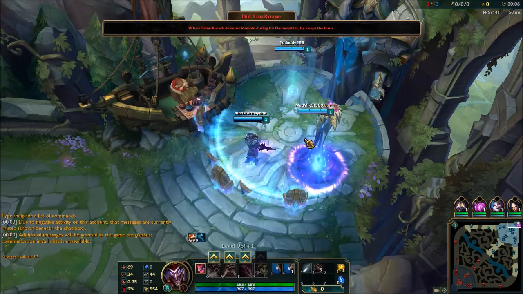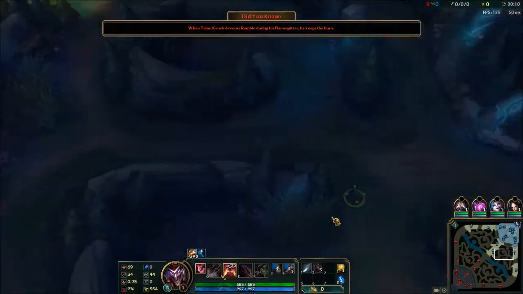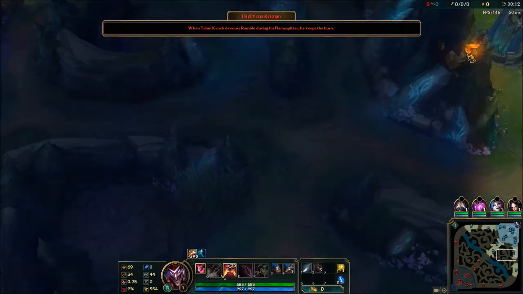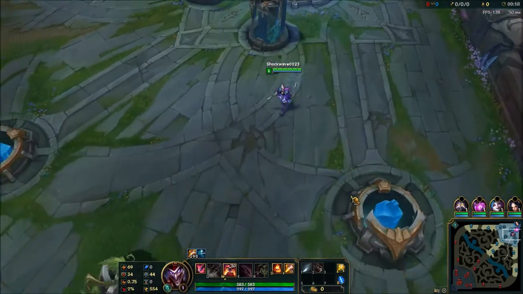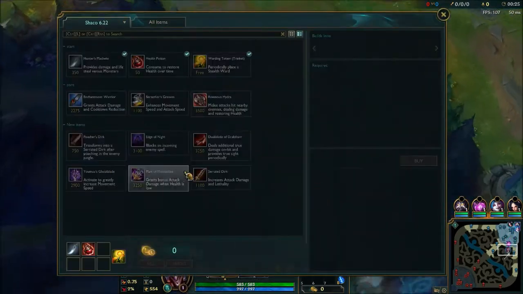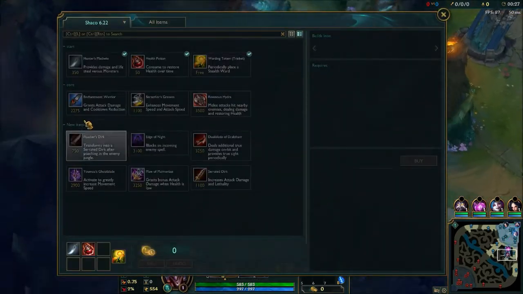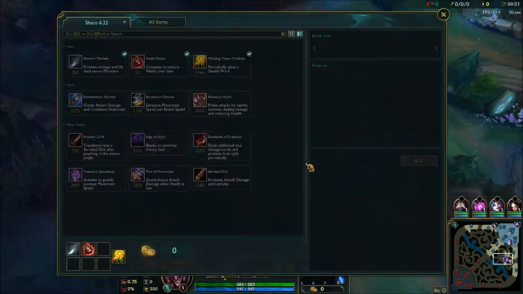Today we're back here on League of Legends. We're gonna be playing some Shaco in the Jungle. This is season 6.22, so this is like the preseason update. New assassins update, a bunch of new stuff in the jungle, the new plants and stuff, and also new items. So pretty much, I just made a quick new item build sort of deal.